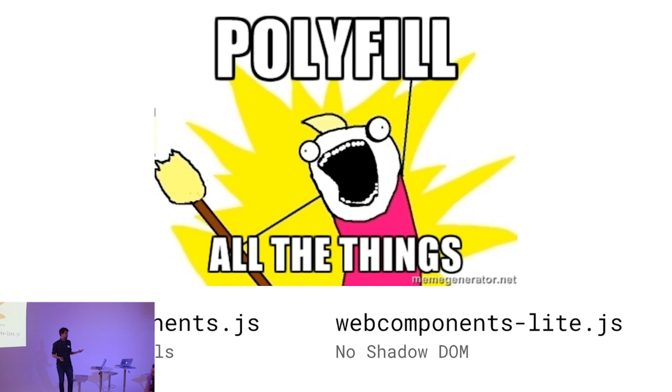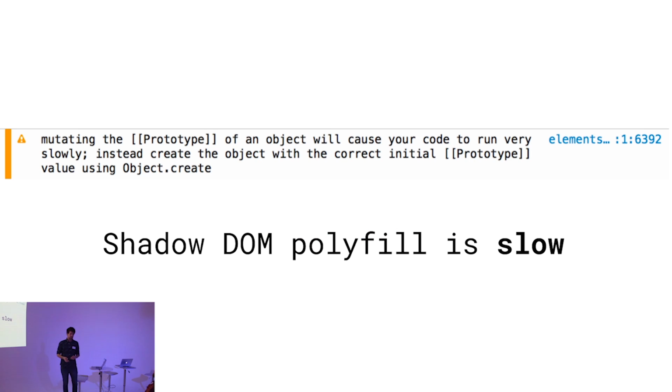There are two flavors of the polyfill. If you want to support evergreen browsers, there's the normal one with all the polyfills, and then there's a light version that is without the Shadow DOM polyfill. That's why Polymer implements the Shady DOM polyfill, which is a lighter version of it. The main reason is that the Shadow DOM polyfill is very slow. Firefox complains about it, doesn't like it. It's not snappy.